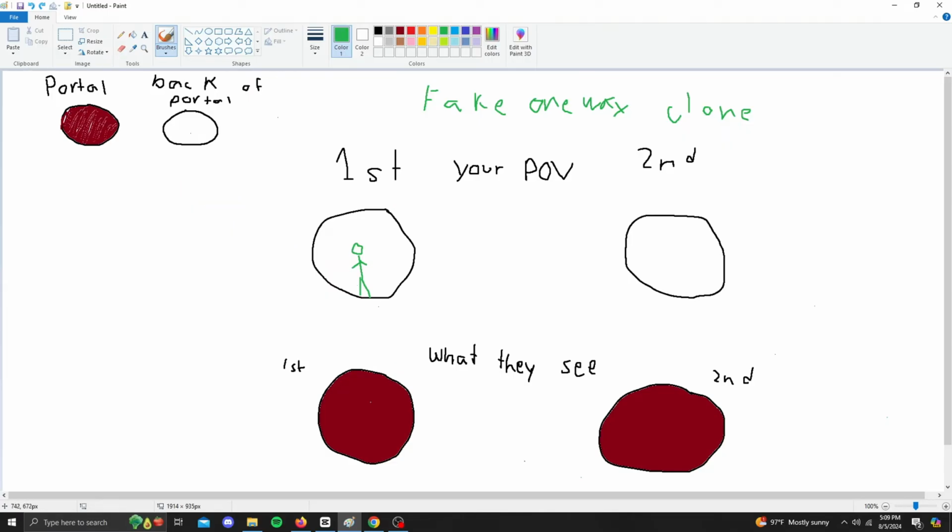So what will happen is, for their POV, this is what they'll see. They'll probably see your arms, your little rings, right? They'll probably see this, maybe anything that's poking out, maybe your hair. But this is all they'll see on the first portal. But on the second portal, this is what they'll see. They'll just see you standing a little bit outside the portal.